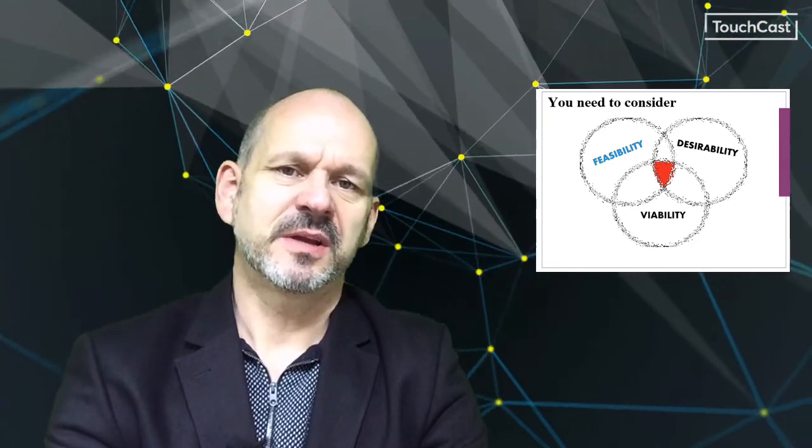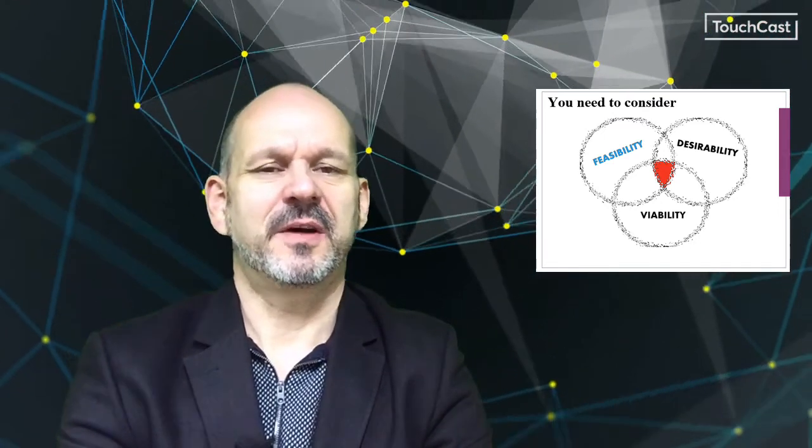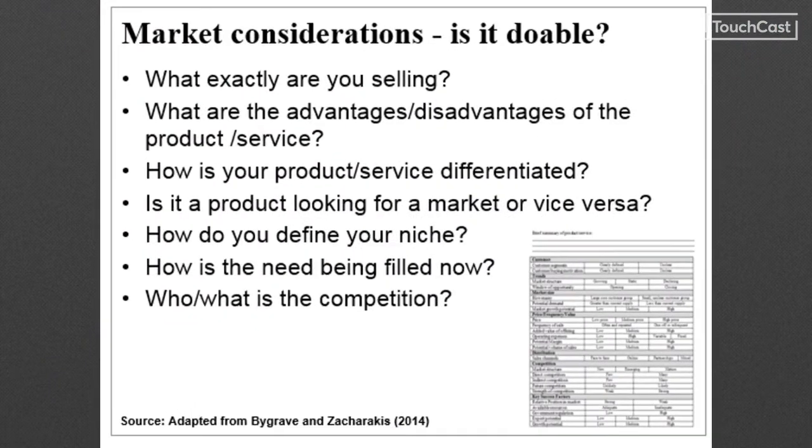We must consider what exactly you're selling, what are the advantages, what are the disadvantages of the product or service, how is your product or service differentiated, is it a product looking for a market or vice versa, how do we define your niche, how is the need being filled now, and who or what is the competition?